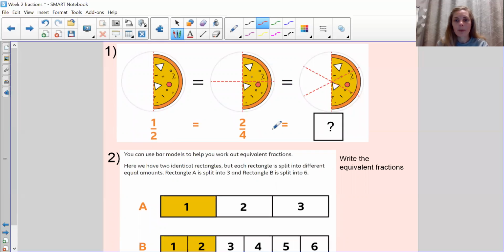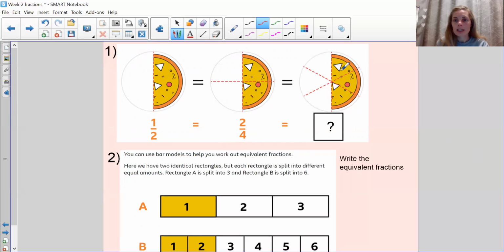Right, so here are just some quick questions. Let's see how you can do. As I say, we're looking at equivalent fractions here. So I have a half, I have 2/4. How many here do I have? So look at how many times I've divided up this whole shape, this whole pizza. How many do I have that I've got left? And over what is the total that I've divided up into? So we're creating equivalent fractions here.